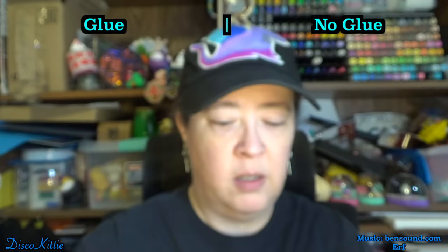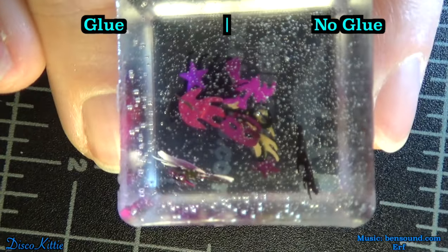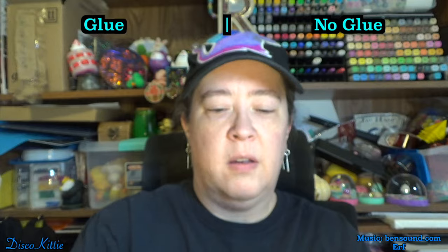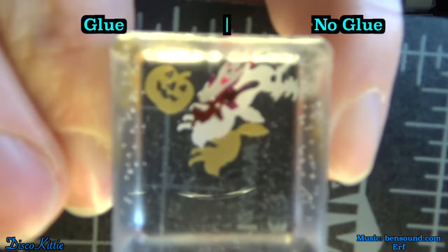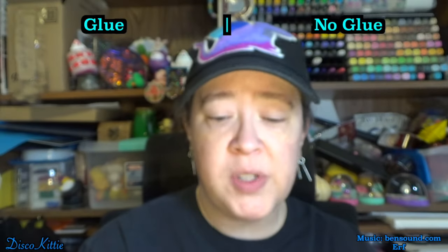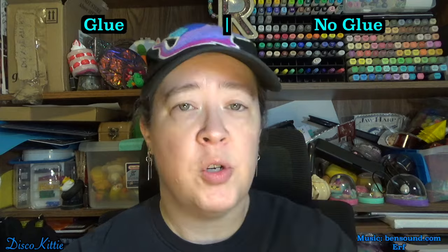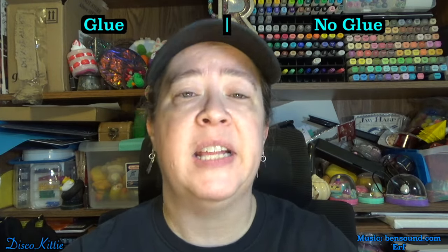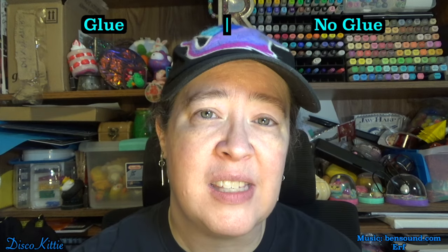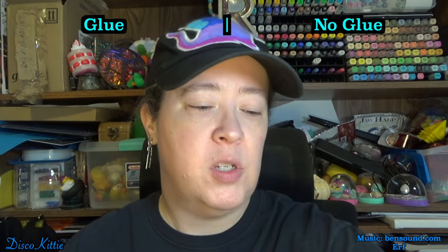Let's see if I can... There's that. And then that one. So don't get me wrong, there are still bubbles in this, there are microbubbles in it, but there are a lot more in the one with the glue. So the glue captures bubbles, go figure, because it literally just turned it into slime. It was slime consistency. It was slimy. It really, really was.